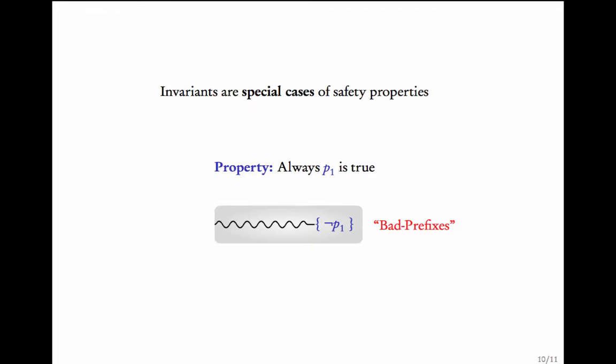Note that invariants are special cases of safety properties where the bad prefixes depended only on one state. The property always P1 is true. A bad prefix for it is a word which contains not P1, in the sense that a word where P1 is absent.